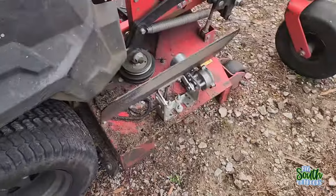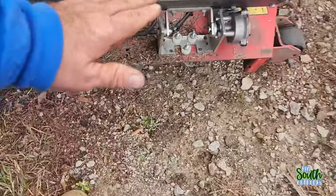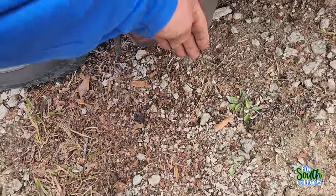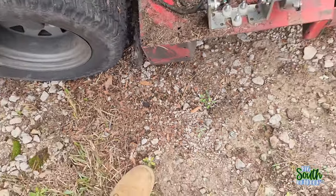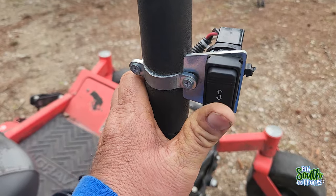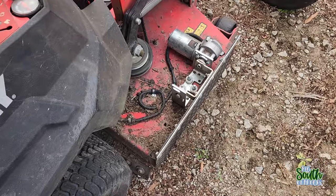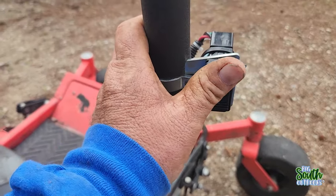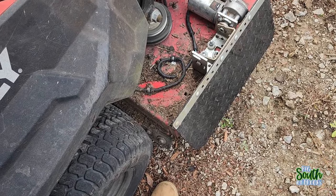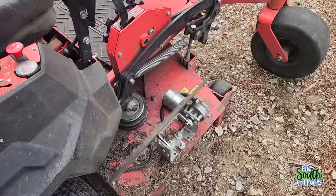I don't know what makes it do that, but when we first put it on, it would literally go boom, boom, boom, boom, like that. And you could close it to where it was like that. And now you barely touch it. Well, I'll show you. See, I barely touched it and it's closed completely. Now, opening it up, feather it. See, it might be the weight of the plate that pulls it down, but let me talk about that.